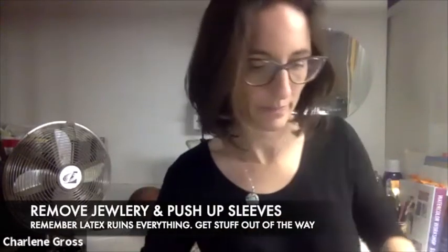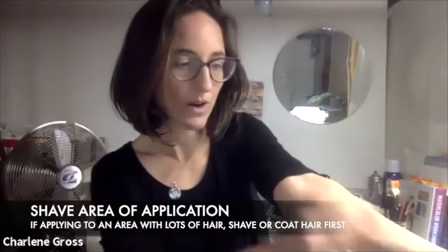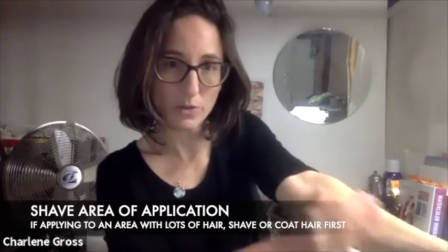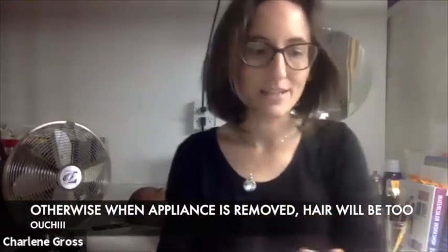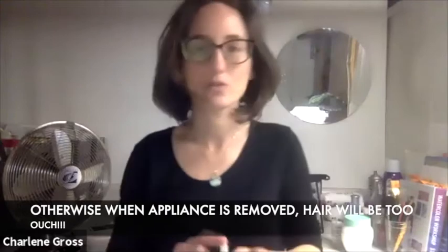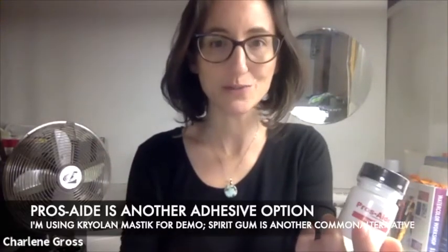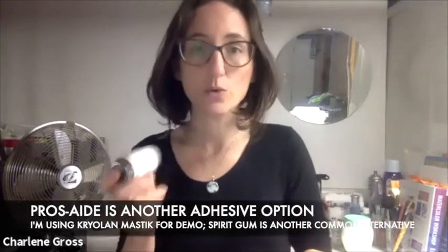I'm going to apply it to the inside of my arm to give my face a little bit of a break. Wherever you apply it, make sure you have no hair — if this part of your arm has hair on it, you might want to take a little razor and get rid of that hair. Your Kryolan kit comes with these little tubes of Hydromastic, which is a spirit gum that is water-based. Another brand you can use is Pros-Aid — I prefer using this when I'm working professionally. It's a medical grade adhesive that sticks very, very well.